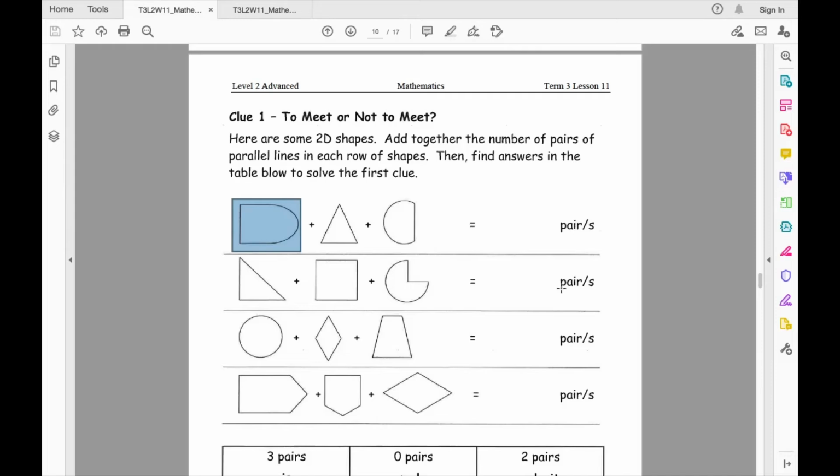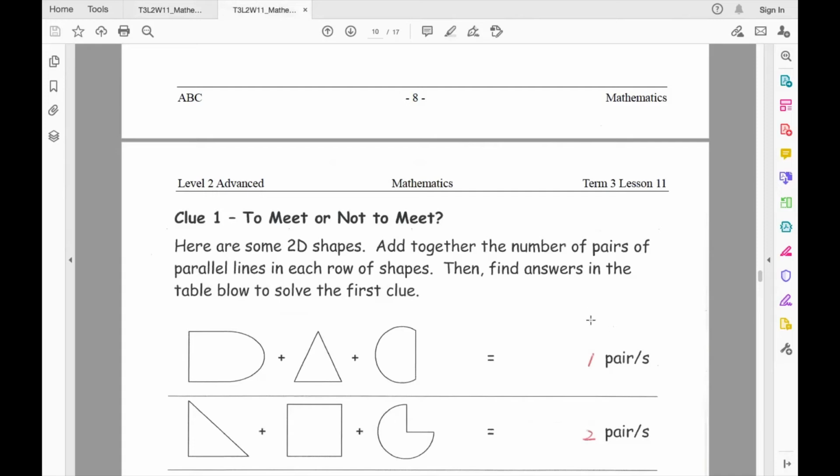Right, so let's go for the answers for the first two, just to see if you understand. If not, that's fine. We can go through it together. So the first one, there's actually one pair of parallel sides. Do you want to know why? Well, think of this shape as a square or a little rectangle, and this bit is like a circle that's added on. Now this side at the top here is parallel to the bottom side. They're parallel because they will never touch and they're going in the same direction forever to infinity and beyond. Okay, so that means there's one pair of parallel sides.